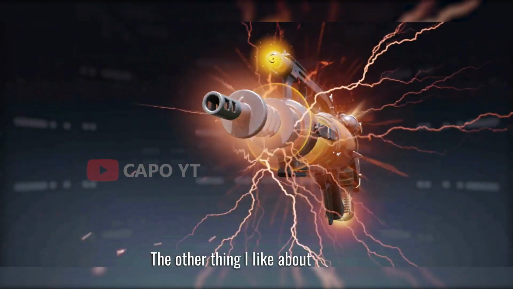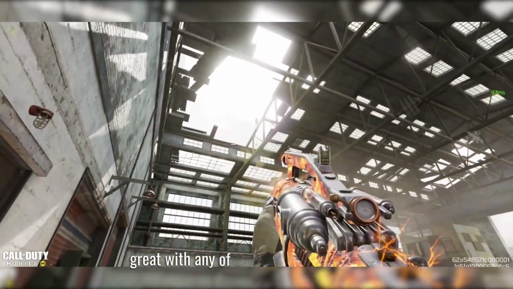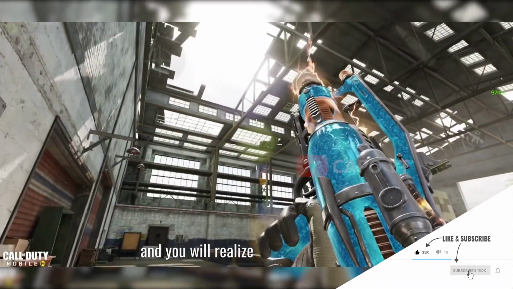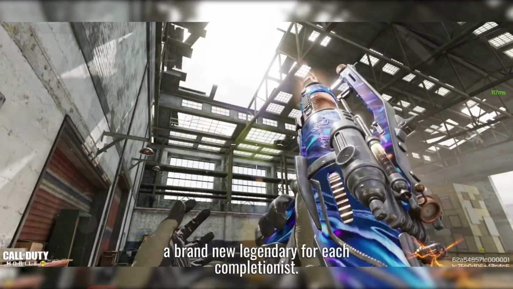The other thing I like about this gun is that it has a rounded curvy geometry, and that's a win because it looks great with any of the completionist camos we equip. Take a look at these completionist camos and you will realize that you can totally change the look of this gun and feel like it's a brand new legendary for each completionist camo you equip.